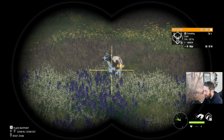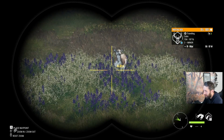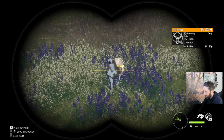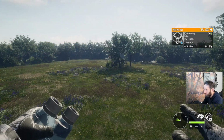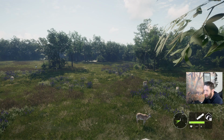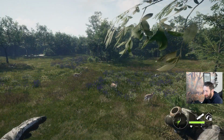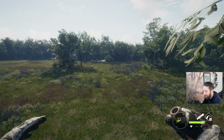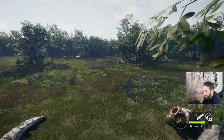Alright, so we got him right there at 60. Now look at how he blends in with the surroundings of these purple lustrous flowers. Oh, here we go. Oh, whoa, whoa. How did I know that was gonna happen? Actually, well, if they walk right past us, we're gonna have an epic setup. So as long as he follows the rest of these deer, we should be good.